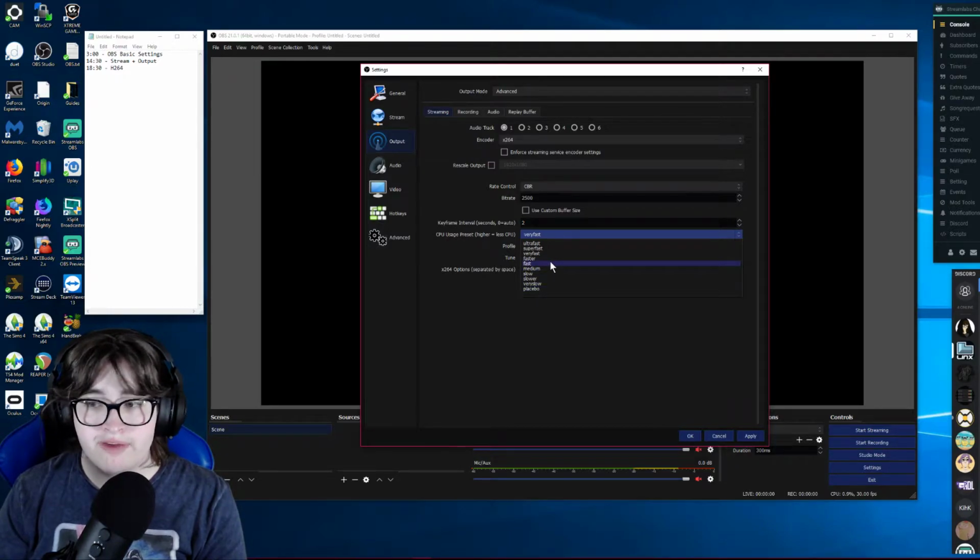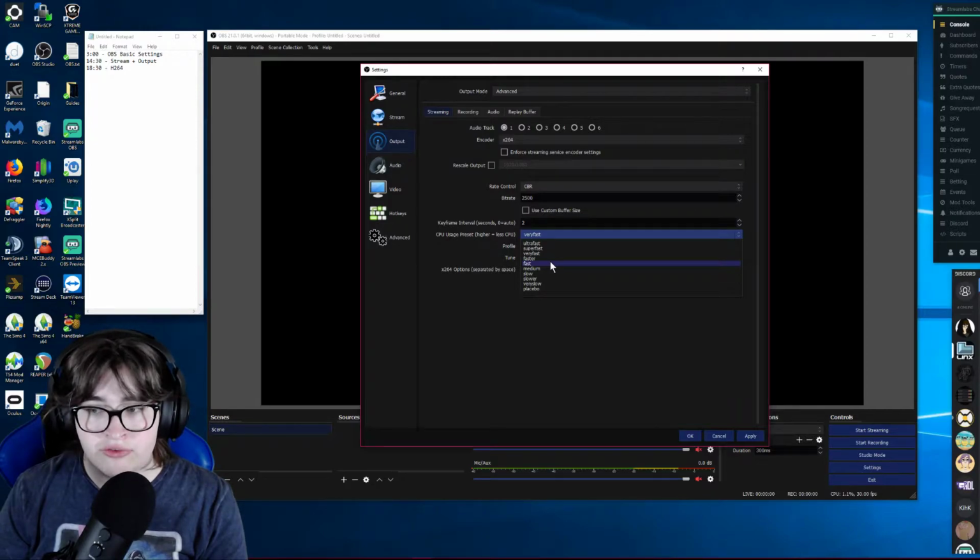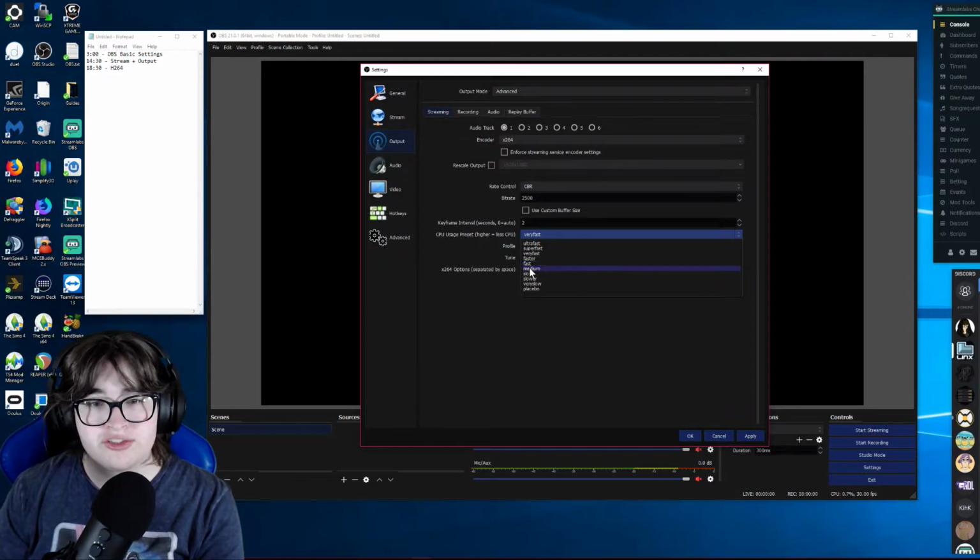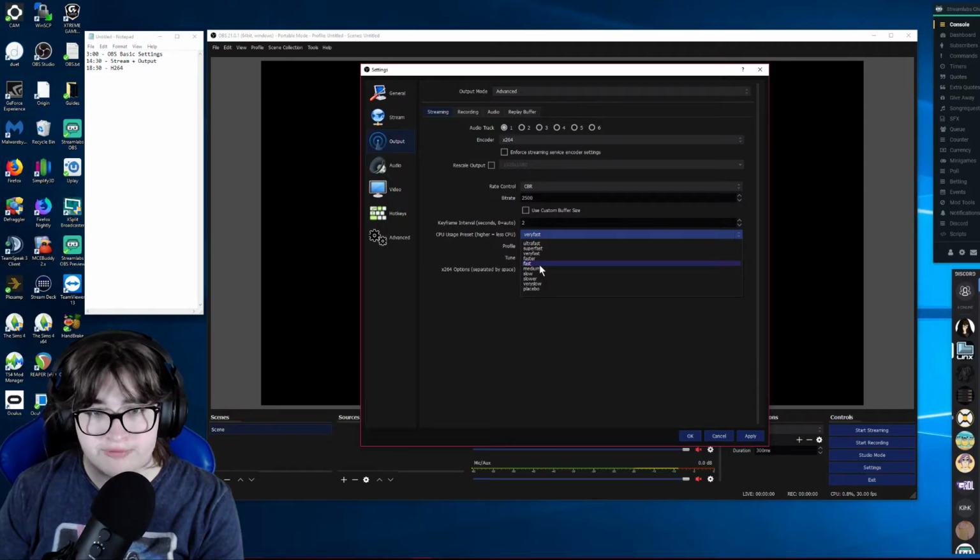As a rule of thumb, fast in the middle is usually the one that most people go with. This will work fine if you even have 4 cores with the 4 threads. If you have more, you would generally still keep it to fast as well, purely because fast is the best quality to performance ratio. Profile.